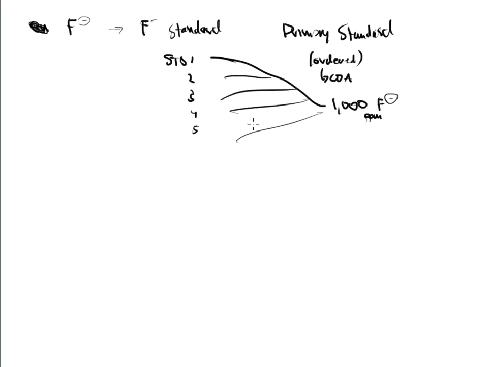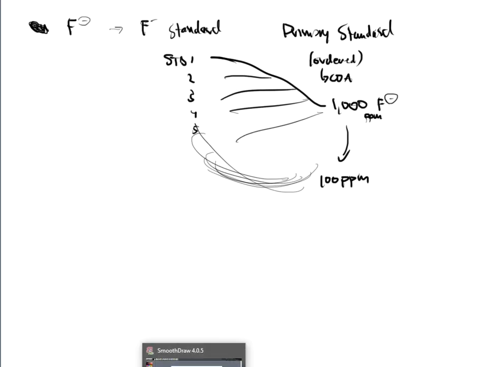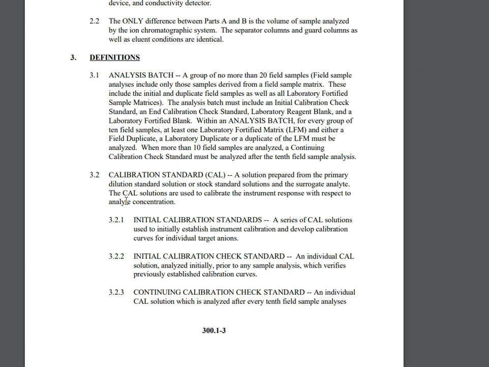Right? That is what we call a primary standard. Now, sometimes we'll take the primary and we'll weaken that down to 100, and then maybe we'll use the 100 to make all of these standards. But it has still come from a primary standard that has been ordered most of the time. So we're going to see that in various methods while we work in a laboratory, and that's something that's very common, and that's something that you should become aware of. So a calibration standard is CAL.